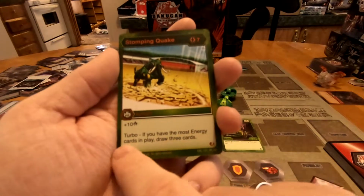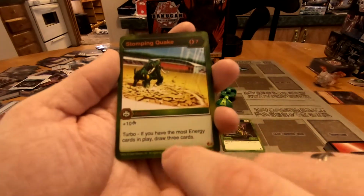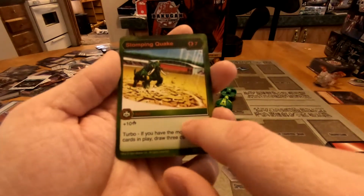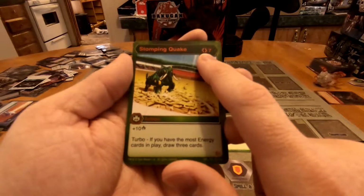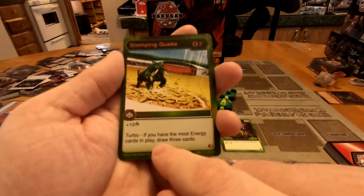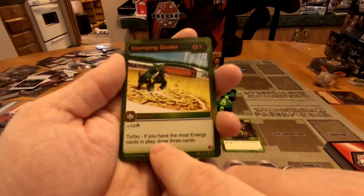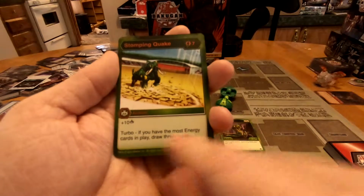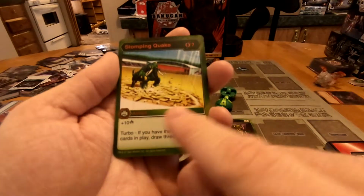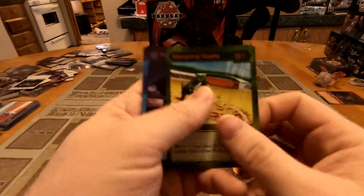If you have the most energy, you may draw 3 cards, which is actually pretty good, even though it does take you down further on life. This is still a really good card. At the same time, you have no choice if you play this card, because it doesn't say you may draw 3 cards. It says turbo, if you have the most energy, draw 3 cards, which means no matter what, you have to draw 3.